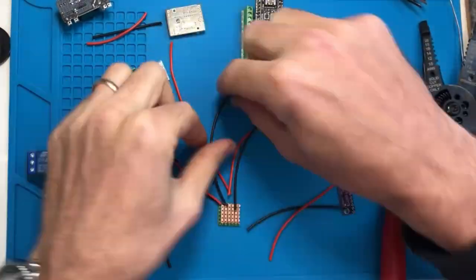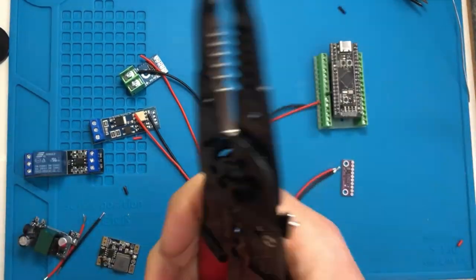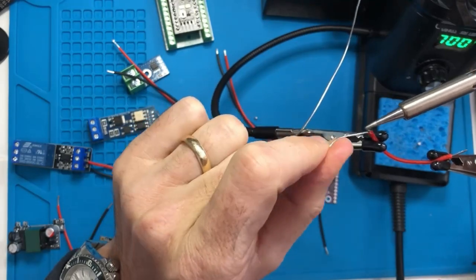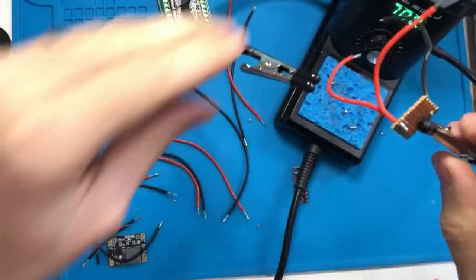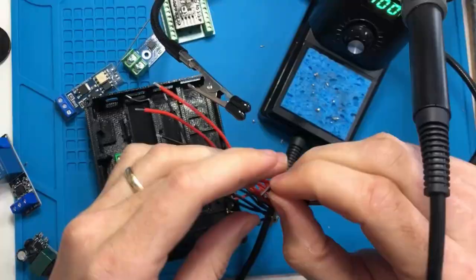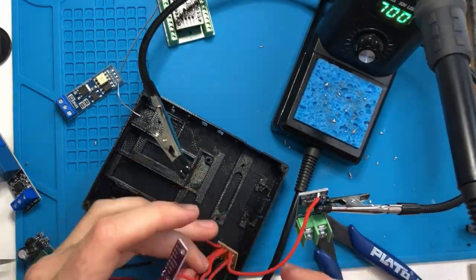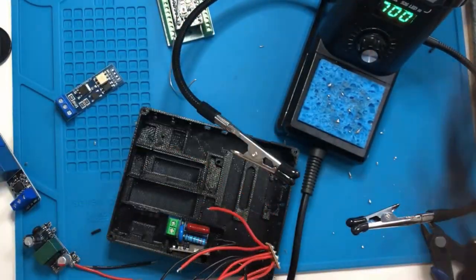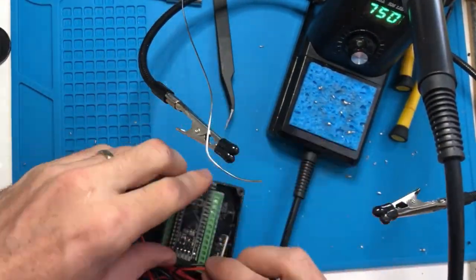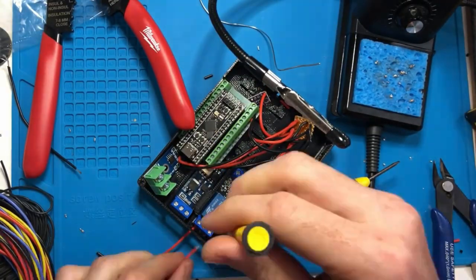Now we're getting everything ready to wire just the power first. Now we're tinning each of the tips of the wires and soldering them into the strip board. Now this is starting to wire power to each of the components. We wired the ADS. Now we've done the dimmer and the thermocouple, and off screen we did the relay as well. Now we're just sticking everything back into the component housing.